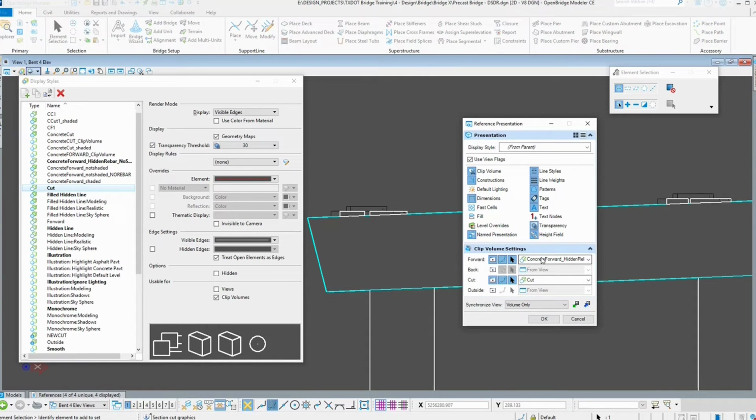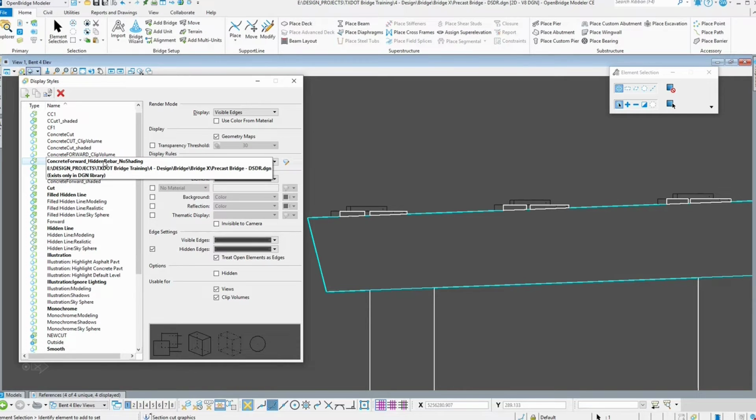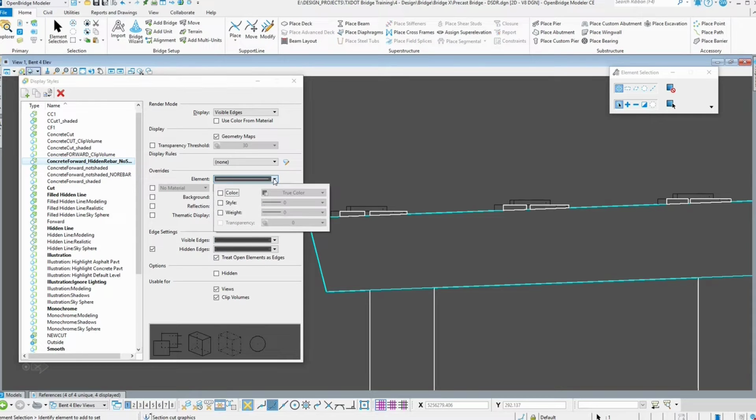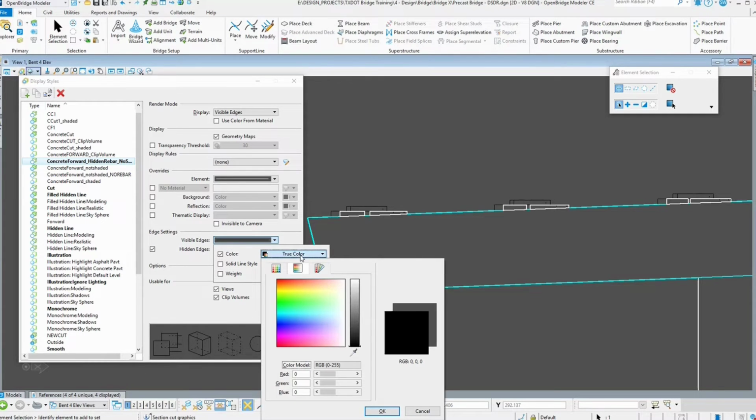Take a look at concrete forward, hidden rebar. All right, so concrete forward, hidden rebar, this guy right here. So if we select that one, let's just leave it there. It has no element overrides, but it does have some visible edge overrides, and it's set to true color of 000, so it's solid black.